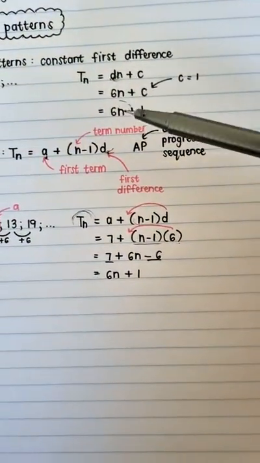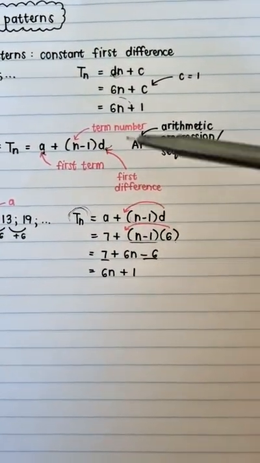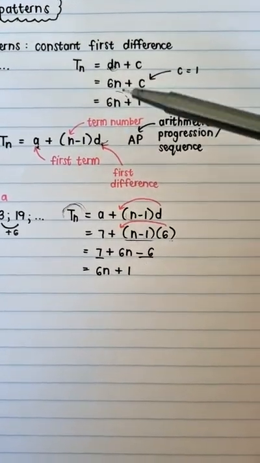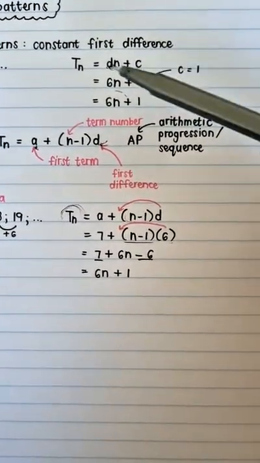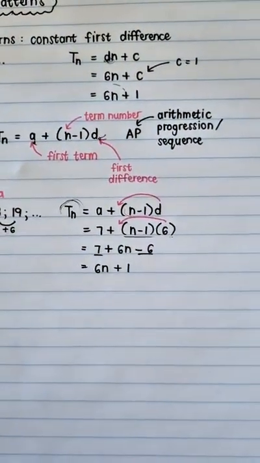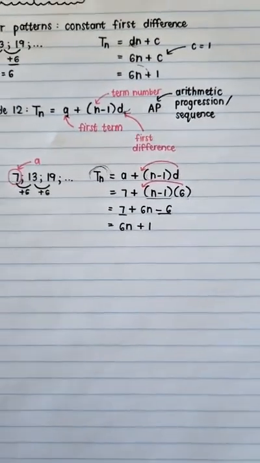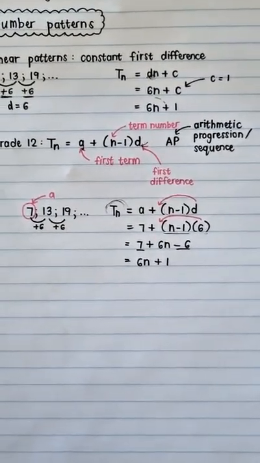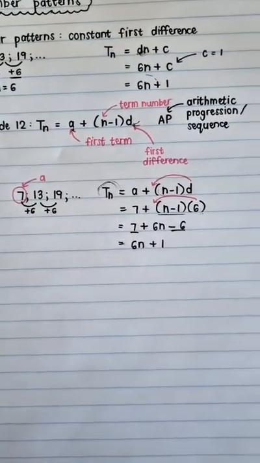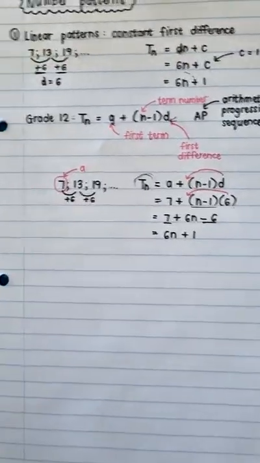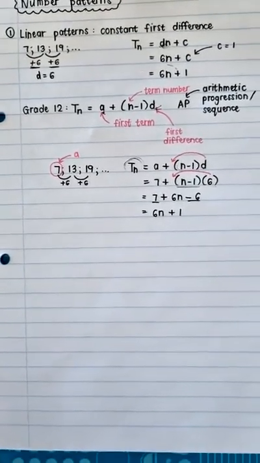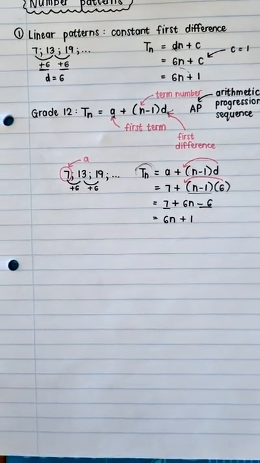Notice that we are finding the same general term, the same formula, the same nth term formula for this number pattern, whether we use the grade 11 form of this formula or the grade 12 form of the formula. So that is the formula that you are going to use in grade 12. I just want to show you quickly how to use this formula to answer different types of questions, because remember, they don't always just ask you to find the general term. They can ask you different things as well.